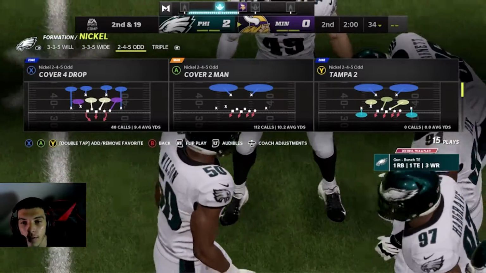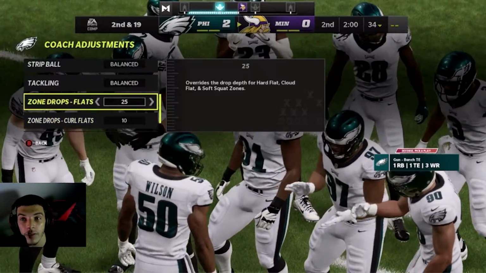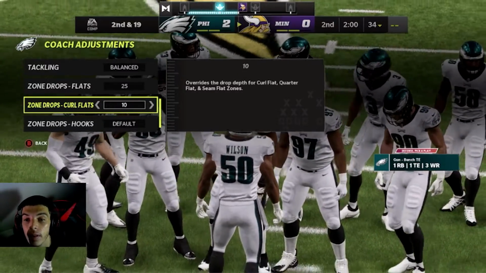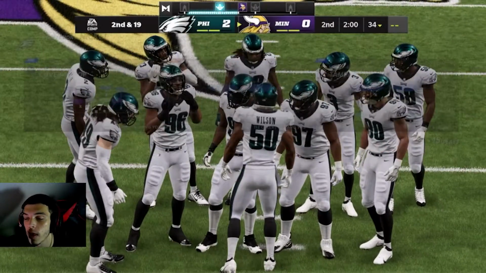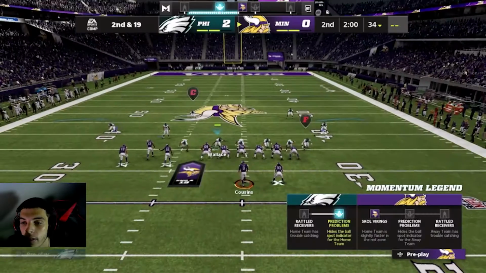Alright, so this next coverage I'm going to go over is cover 4 drop. For this one, I like to have my zone drops up, like 25 and 10. This is for like long downs, like 2nd and 19, 3rd and 15 and up. It'll look like this. We'll come out in cover 4 drop, and all we're going to do is just shade underneath, shade over top. That's going to put them in cloud flats.